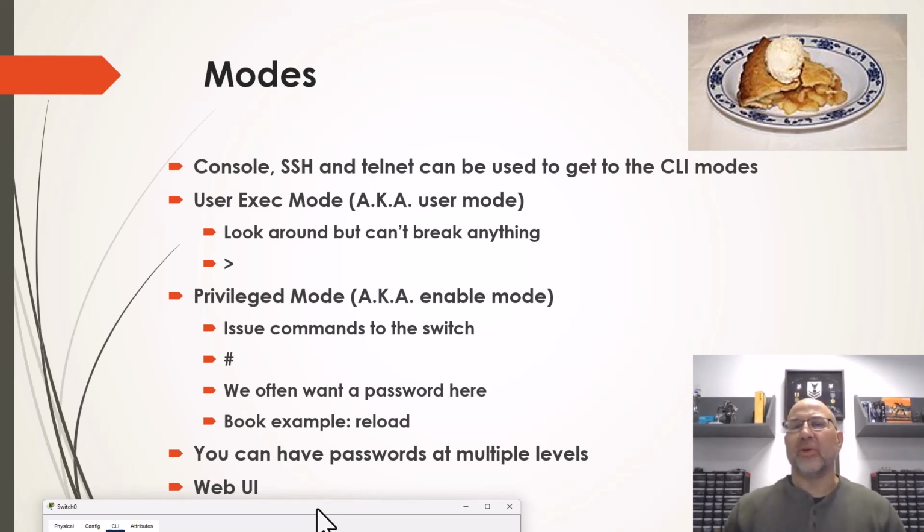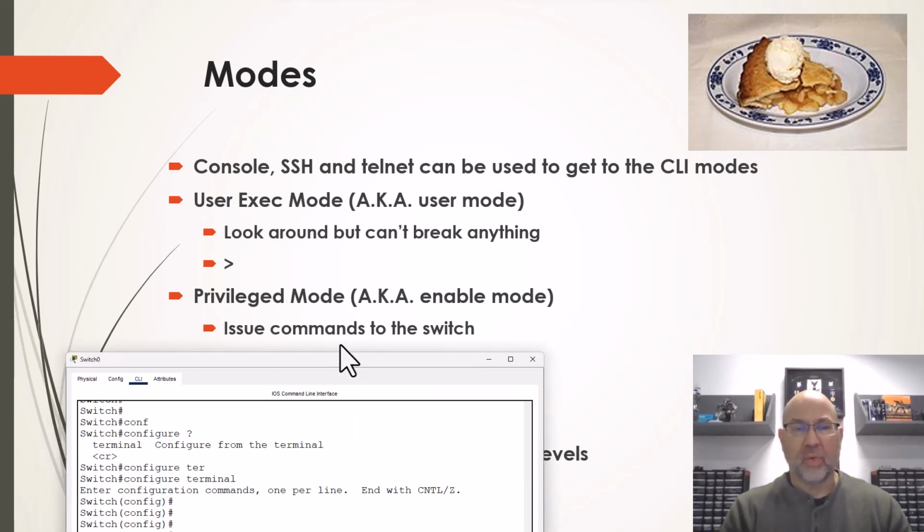Now the book example uses the reload command. You definitely wouldn't want to do the reload command from user exec, or just user mode, right? That is definitely changing the way the switch operates, or changing what's going on with the switch. So that is one of those things that would be held for the privileged or enable mode.